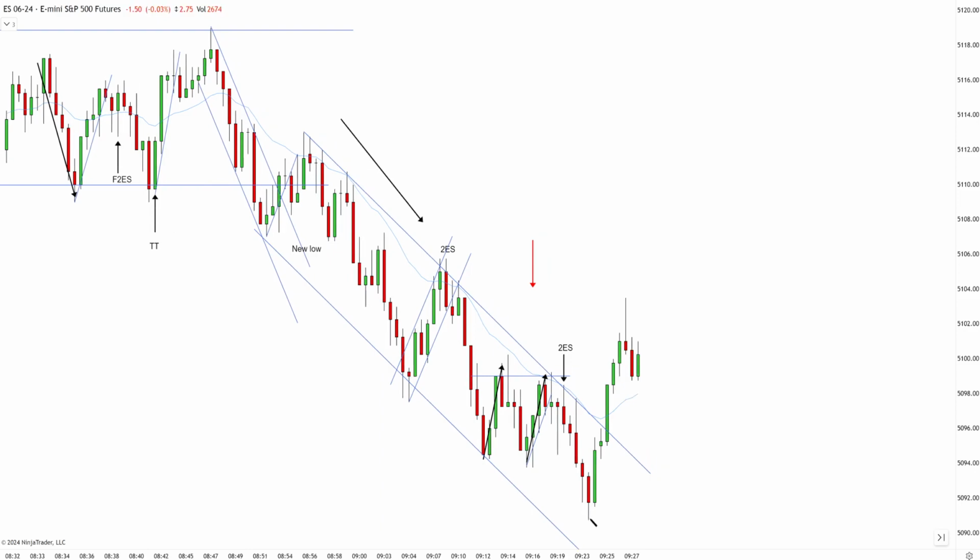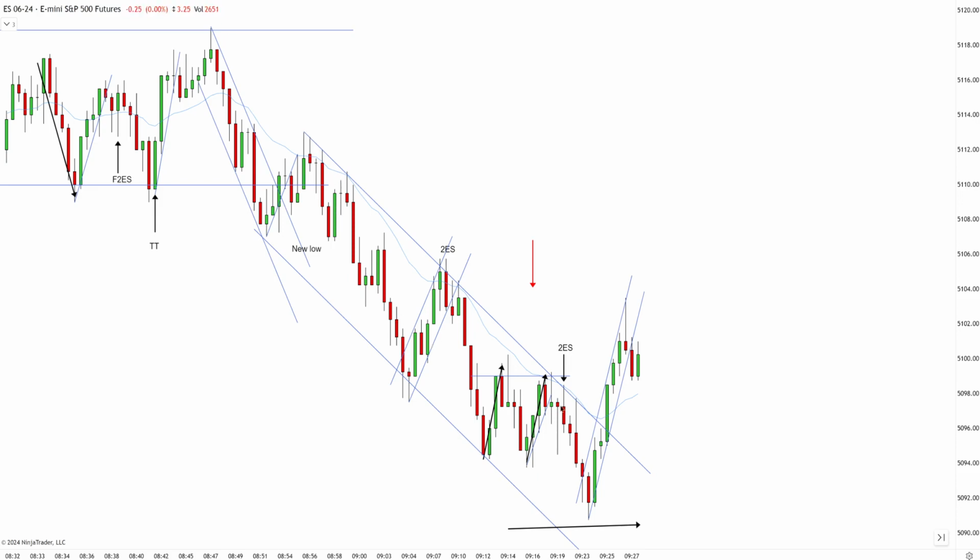Okay, we are closing outside of the channel, so what I have to do, respect the correction. Are you thinking about buying? You're not. This downtrend needs to get a break and a new extreme. So this is how you as a price action trader can predict where the market is going to go. You don't know where the market is going to go a week from now, but you can predict these short-term moves by understanding what the candles are telling you and navigating these channels.